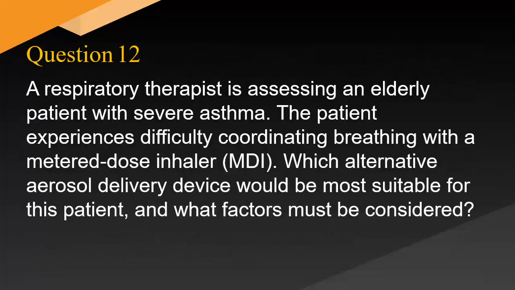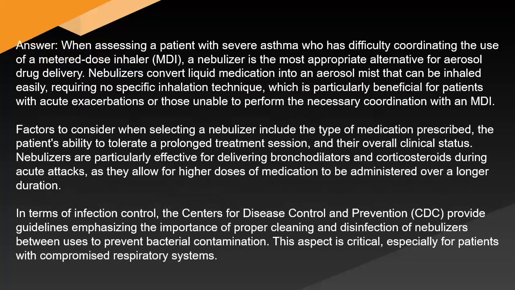oxygen therapy. A respiratory therapist is assessing an elderly patient with severe asthma. The patient experiences difficulty coordinating breathing with a metered-dose inhaler, MDI. Which alternative aerosol delivery device would be most suitable for this patient, and what factors must be considered? Answer. When assessing a patient with severe asthma who has difficulty coordinating the use of a metered-dose inhaler, MDI, a nebulizer is the most appropriate alternative for aerosol drug delivery.